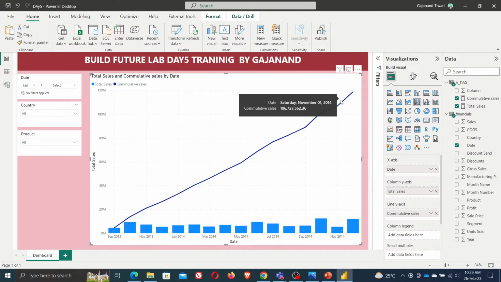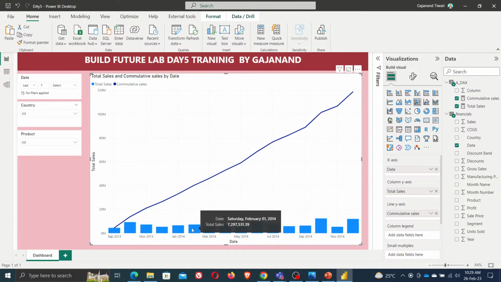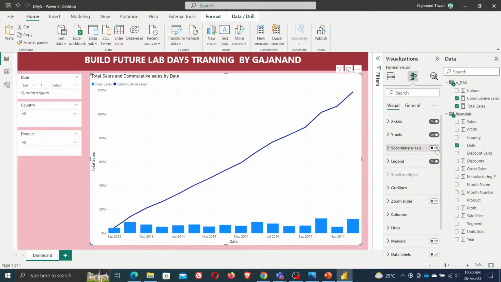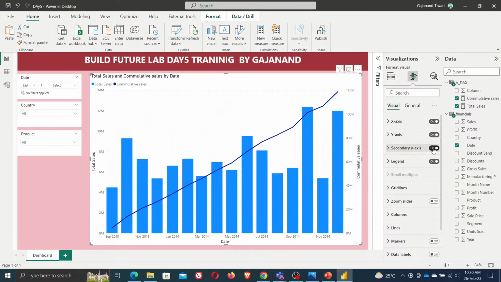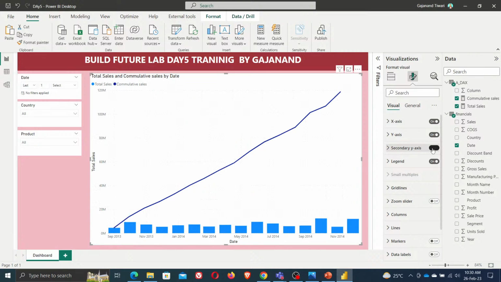But the problem is that the data now shows September, then November, then January, then March. Maybe we have some problem. September, October, November, December, January, February.